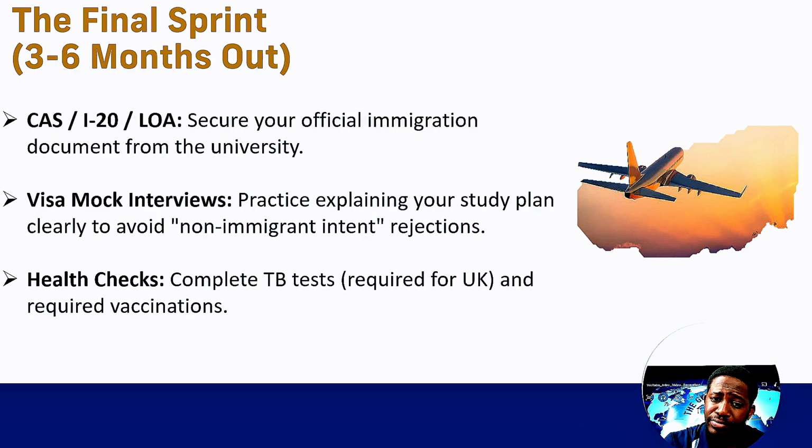So either TB test or flu shot or other required vaccinations, make sure that you're asking your program director what vaccinations you need. The schools will tell you via email too. So very, very important that you stay with doing consistent follow-up and checking your mail. Very, very important. Okay, good.